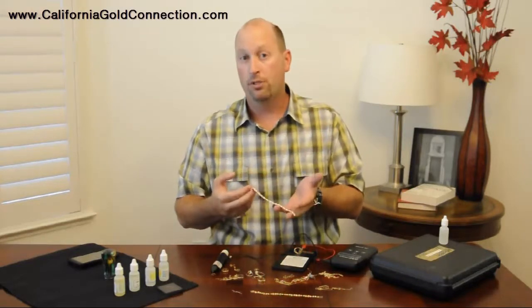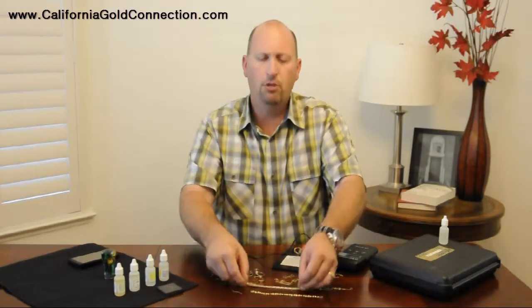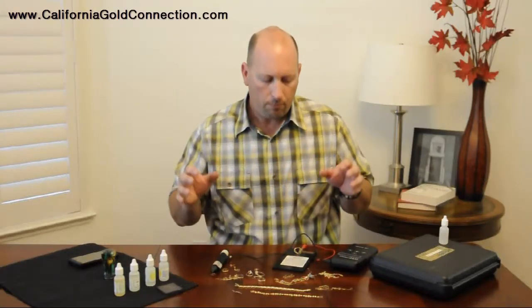If you have no idea what your stuff weighs, make sure they show it to you on the scale, and then you can do the math right there. This is your one shot to get your money for it, so do your math. You should be able to ask any question to your buyer, and if they won't answer it or if they get skittish at all, pick up your stuff and take off. There's a reason they're not answering your questions. It should be wide open if they're being fair and honest with you.